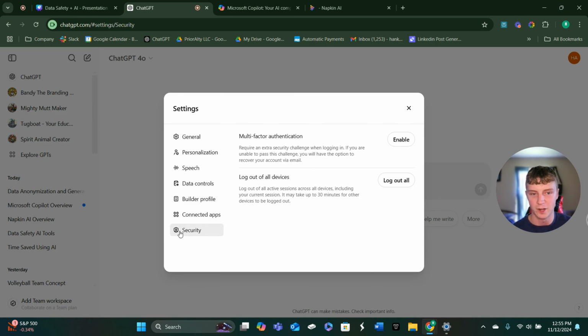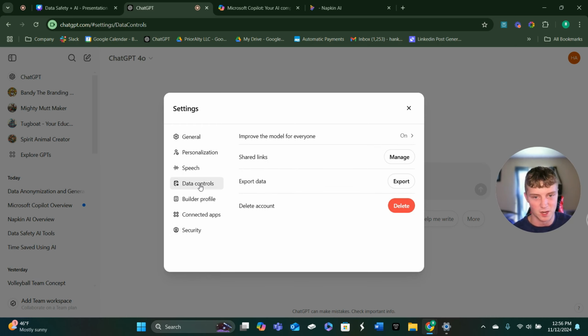Start off at security. When it comes to security, you can right off the bat establish multi-factor authentication. Super huge. If you are somebody that handles a lot of personally identifiable information or just sensitive information in general, I would recommend enabling two-factor or multi-factor authentication to keep your login safe, keep all of the data that you are using safe, and you can even log out of all devices as well. So if you think that there's a problem with somebody logging onto your profile, you can just log everybody out and then change your passcode.